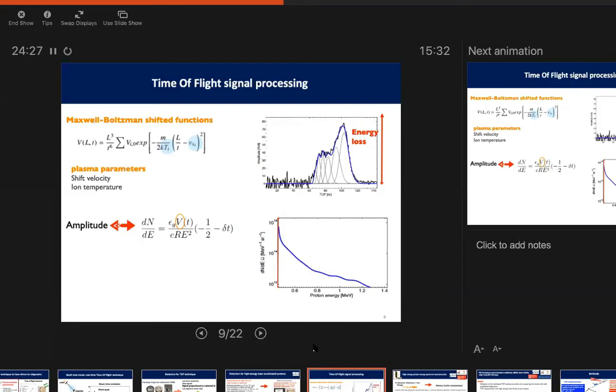And if you want to know the number of particles with different energy, you have to take into account the number of protons that interact with your detector and also the energy of these protons. Yes. Not only the energy, but also the real energy loss inside the detector thickness. We'll see that. If you have a transmission detector, you have to take into account the detector thickness and estimate the real energy loss.